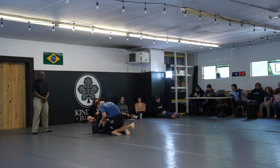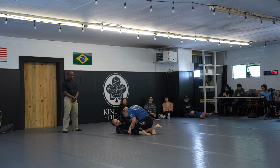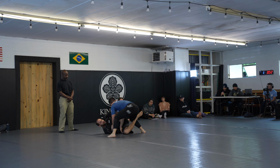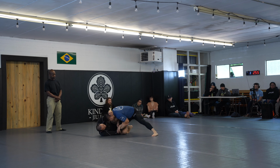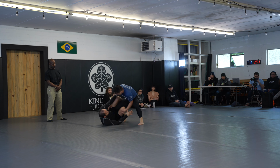Lester working a butterfly half here, trying to break the posture down. Justin looking to weave and create opportunities to pass. Justin stands, looking to hit that knee cut position. Lester's Z guard holding up so far.